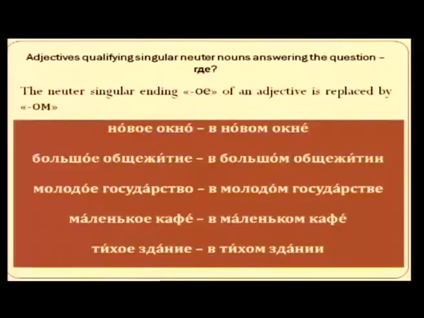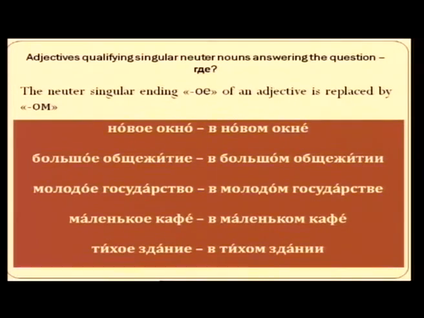This rule you need to remember and apply whenever you are using them in your own sentences. Now, we will go to the next section. Please pay attention to the sentences. Here is a list of certain adjectives and nouns of neuter gender as we have discussed. If you pay attention to the first example, novoye okno is changing into novom oknie. As we already know, the noun endings in prepositional cases change. Now, the adjective endings will act accordingly, as we have seen in the case of masculine gender adjectives.